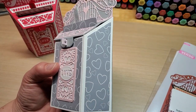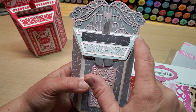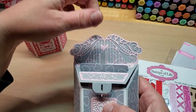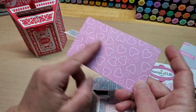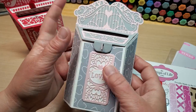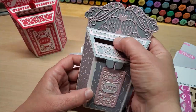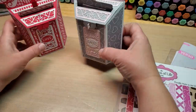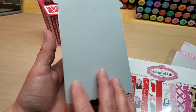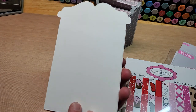This one uses more of the pattern paper out of that same paper pad, and then some of the dyes — this is Stamps of Life cloud, the lighter gray, and then some Stamps of Life bubble gum. The gift card holder uses some of the pattern paper as well. It opens up like that — super fun! The trick to get them to open and close: push down in the center very gently and then it allows the little latch to come off. The back and bottom is gray on this one, and the back is white, the bottom's red on that one.